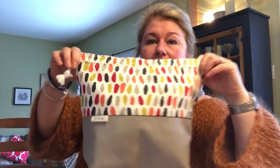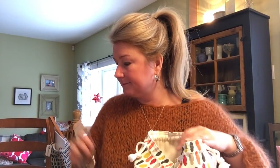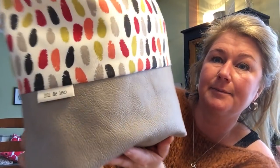My beautiful project bag. Mona Schmidt made me this and gave it to me last time I was at Espastrico. We did a little trade. And this is the bag that she made. Isn't it gorgeous? I love this fabric, with the little leather bottom.